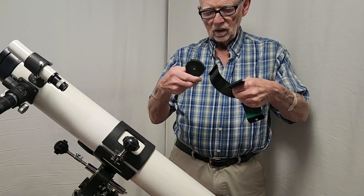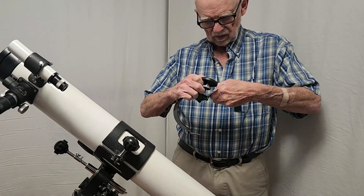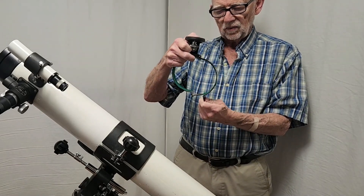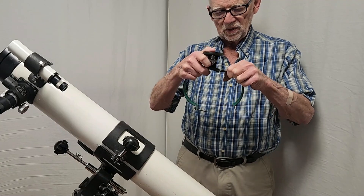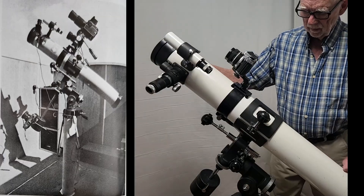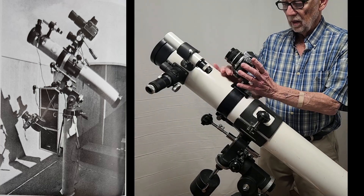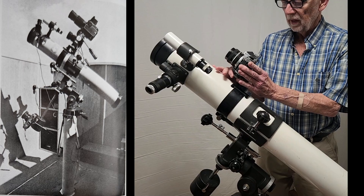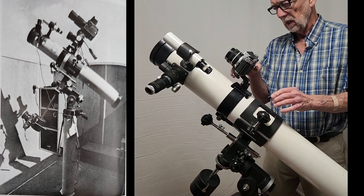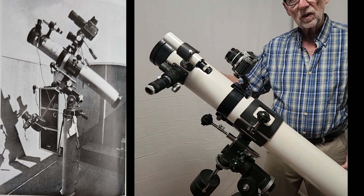These three pieces, along with a nut, comprise a clamp-on camera mount for piggyback photography. A little clumsy and awkward to get on there, but with the right nut you can do it. Here's what it looks like with the device mounted. You can arrange the camera to point in any direction, and you can even change the angle as long as you have the proper Takahashi wrench. So it's pretty flexible.